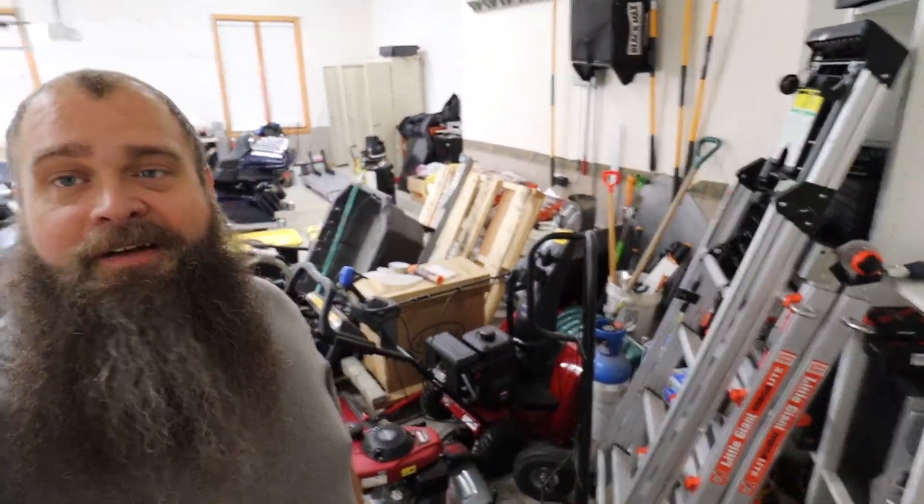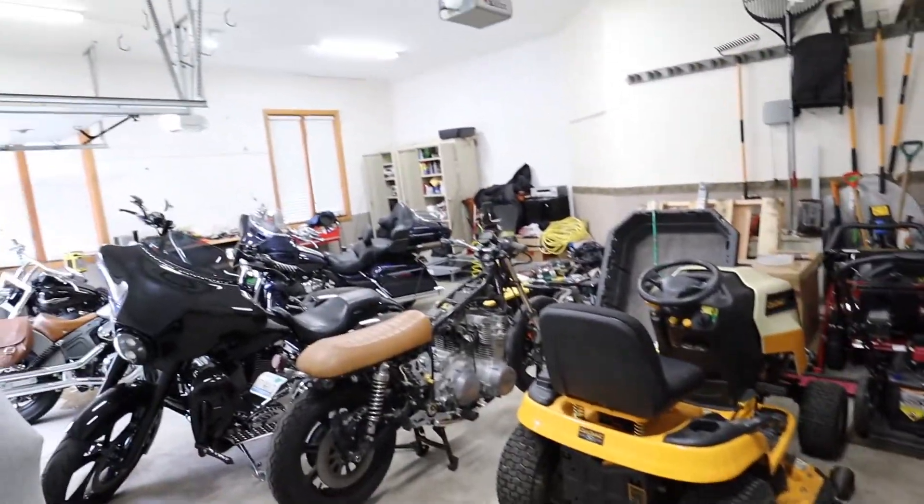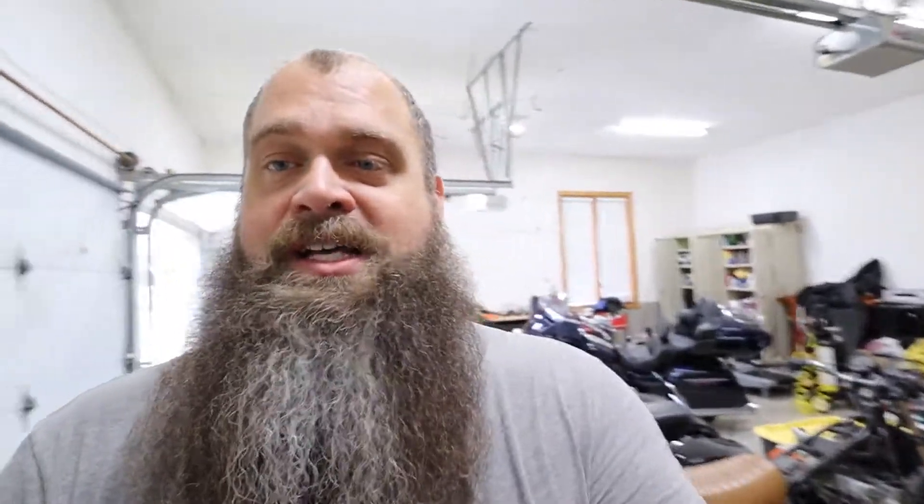Okay guys, so we're in the garage and as you can see I have a lot of junk around me. I plan to have a shed done late spring, early summer, so basically everything that's in here that's not a motorcycle, a car, or a hand tool is going to get out of here — like my grills and all the yard equipment. As for bikes, we'll go over each one as far as what they are. I'm going to go into more detail on the Indian today because I plan to make some changes to it in the near future, and I just want to go over it before anything changes since we're about to make some big upgrades.